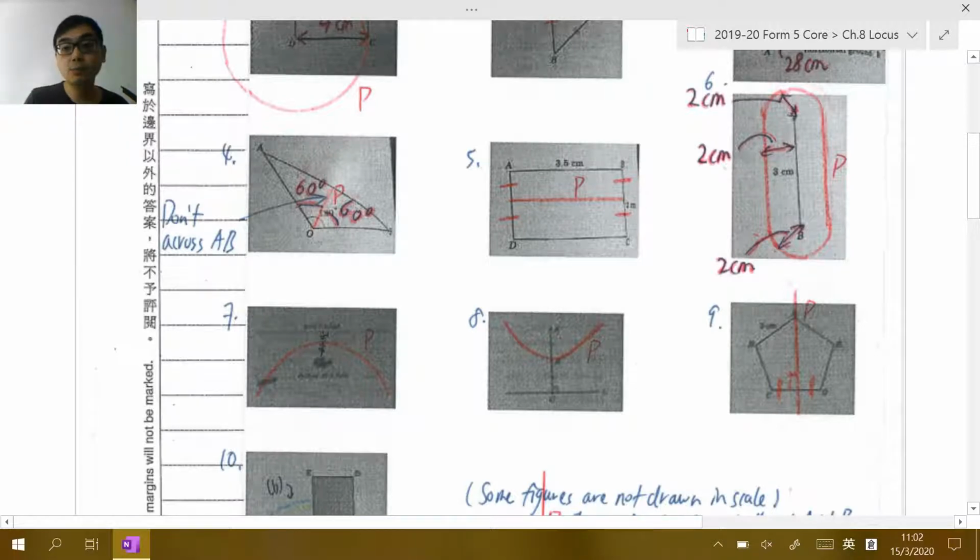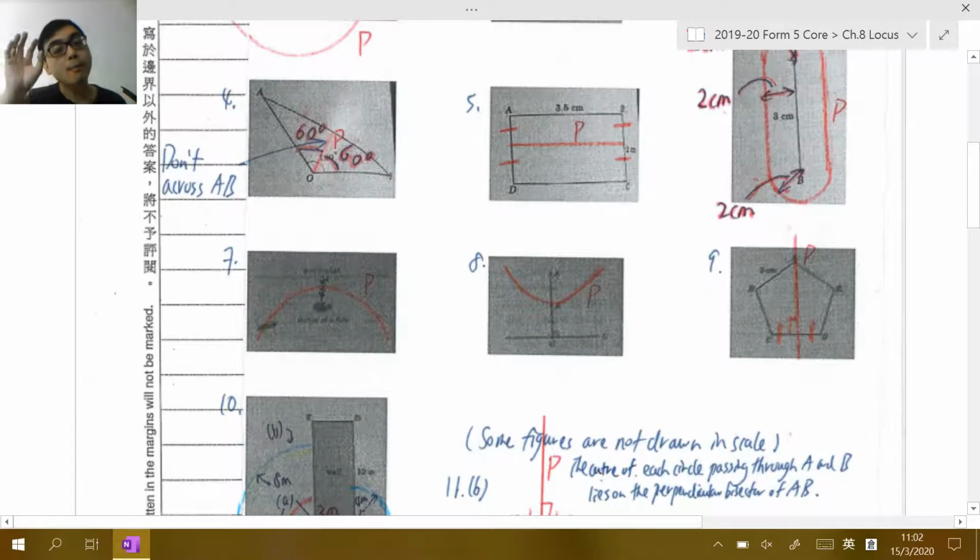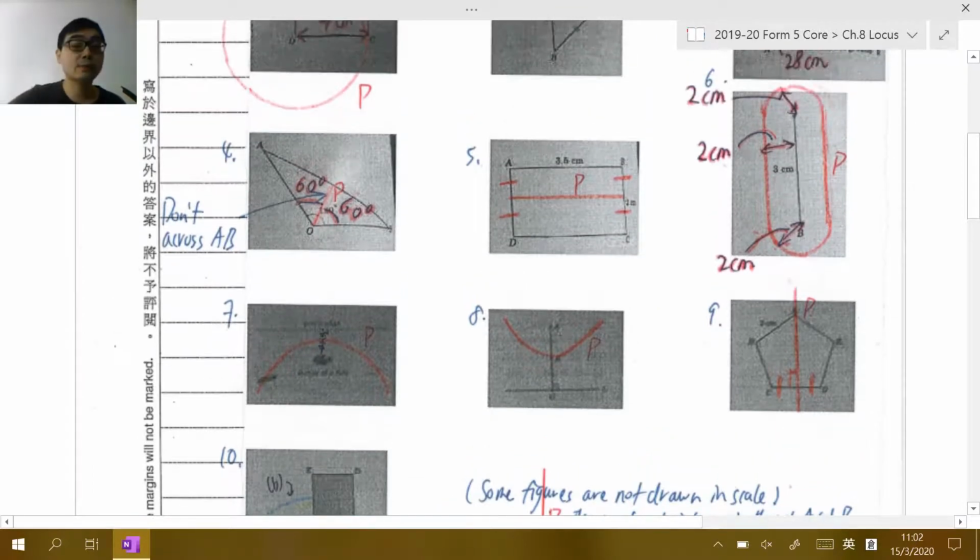For question 6, remember that for question 6 and question 12, it is a problem just like the circular track as we said before. It means that besides the parallel lines, you have to draw the circular arc to represent the distance from the point towards the locus, of the semicircle or some of the circular arc. So you have to remember to draw.